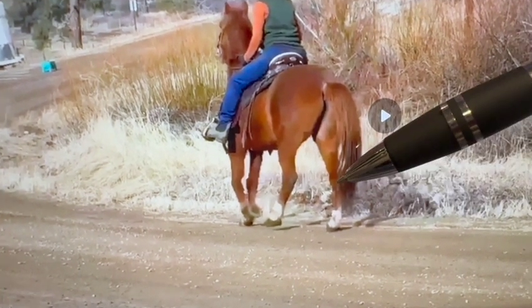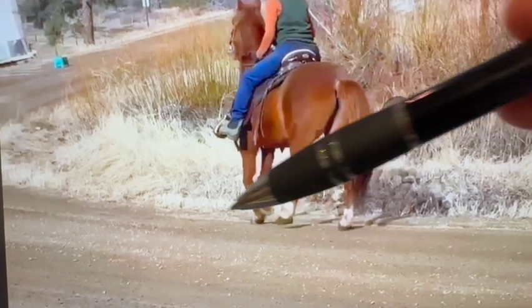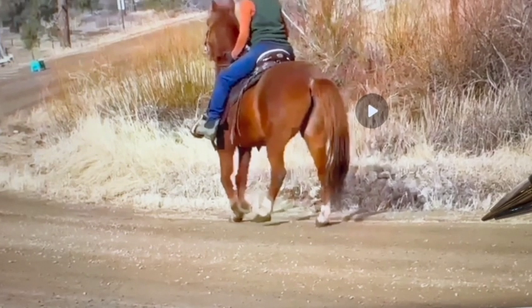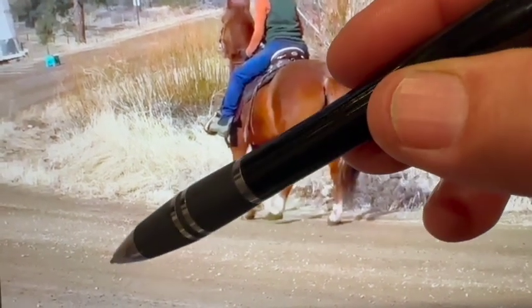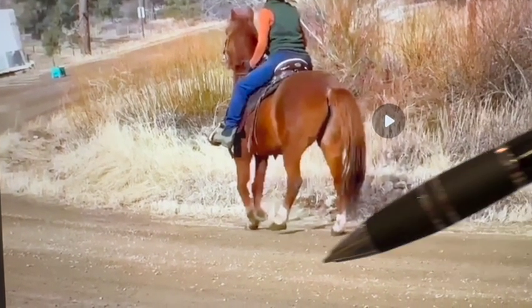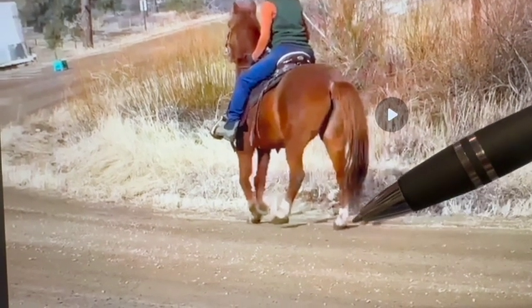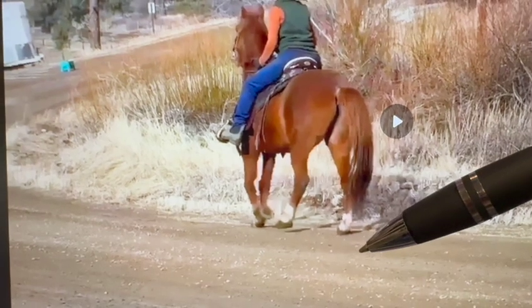And so we have to fix that. My recommendation is that you ride him forward, practice your flat walk going up the hill, and on the way coming back down the hill, I would serpentine, leg yield and try to make him go slow, because we have to fix the other things first before you can go fast down the hill, and he's just getting pacey. So the leg yield and the serpentine would help. It would also help to focus his mind on something else.